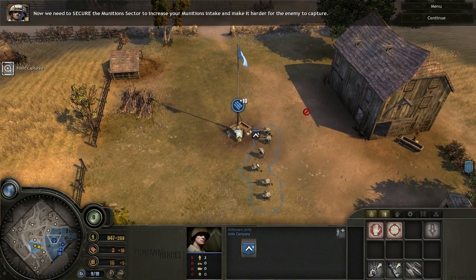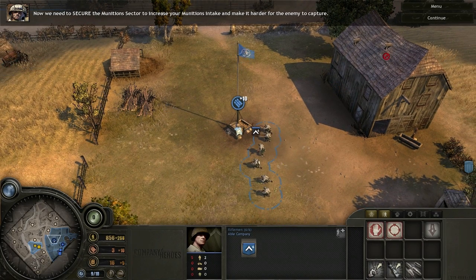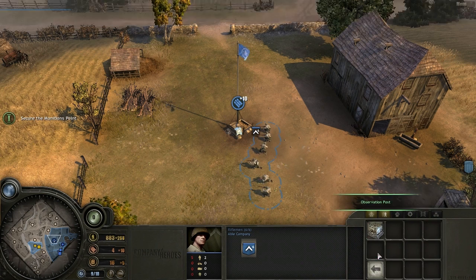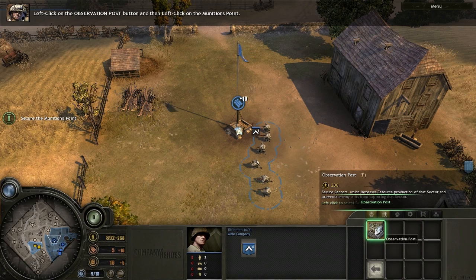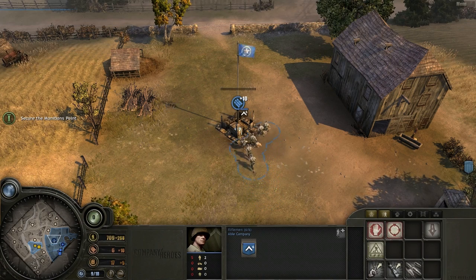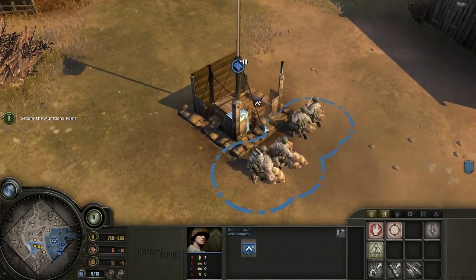Now, we need to secure the munitions sector to increase your munitions intake and make it harder for the enemy to capture. Now click on the flashing field defenses, left-click on the observation post button, and then left-click on the munitions point.